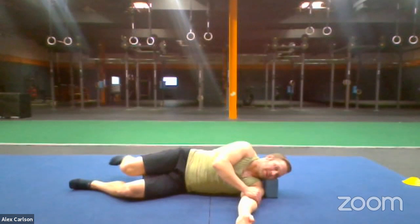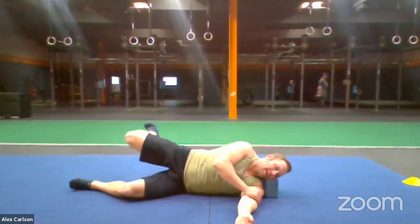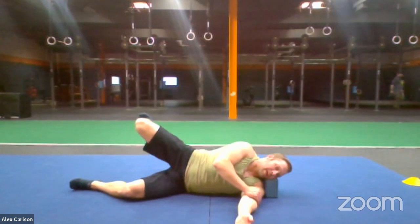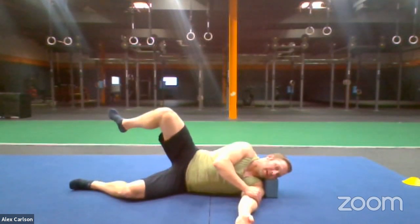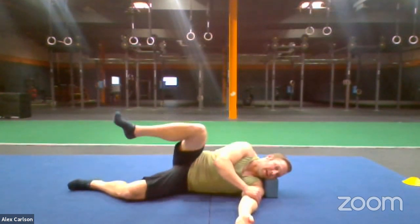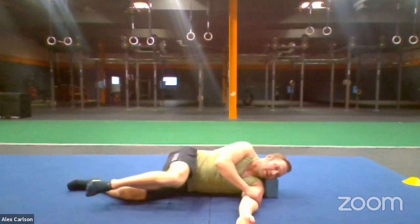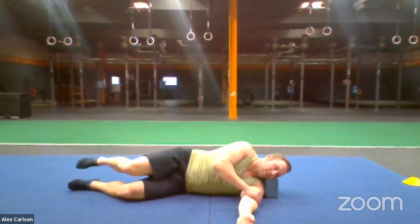And I reverse that motion to go straight back, keeping that foot high as I open that gate back up. Now my foot's gonna drop in so I get external rotation of the hip. And then I close that gate as I'm coming high toward the rib cage. And then back to center. That's one full rep there.